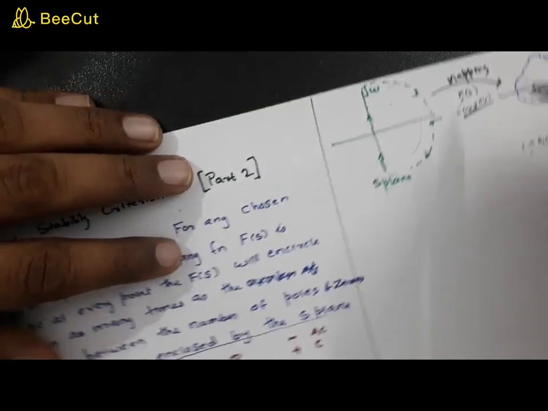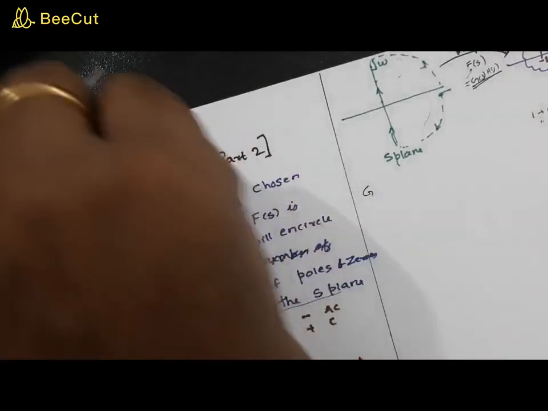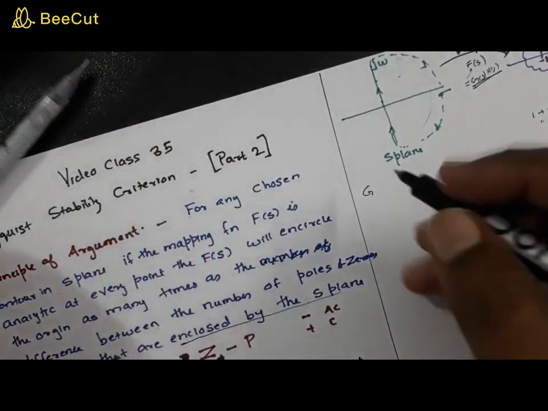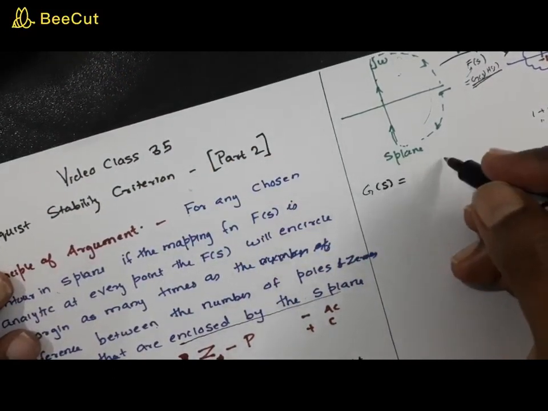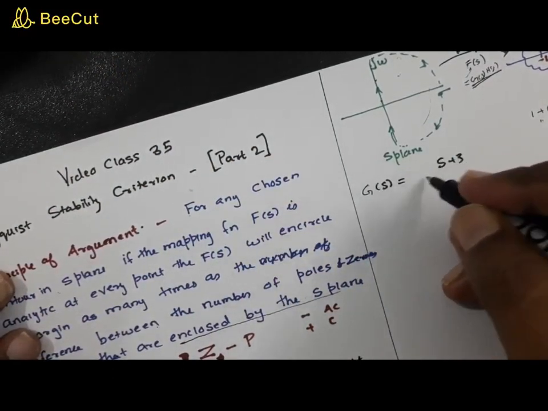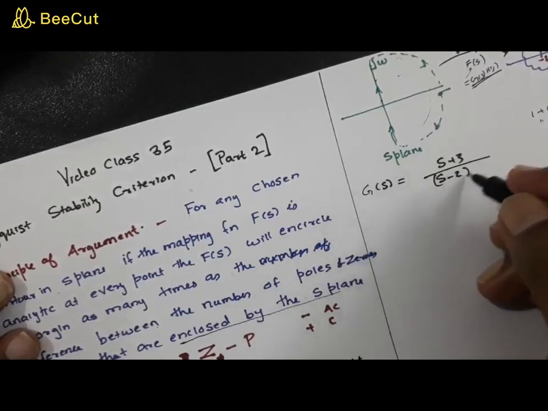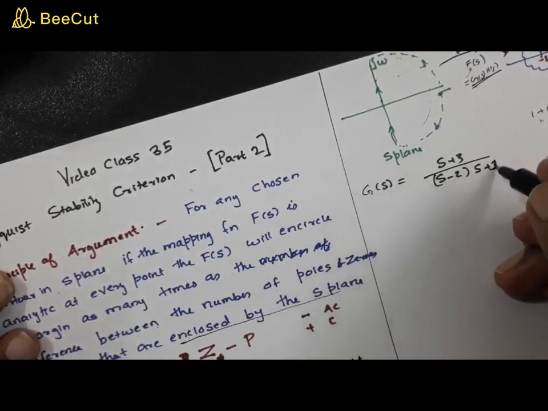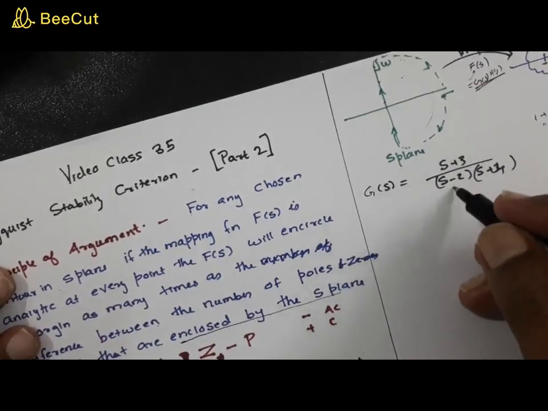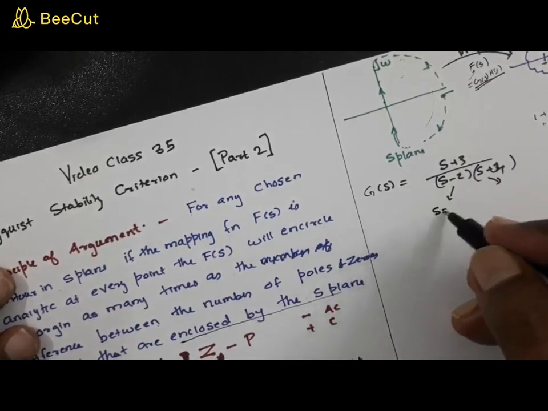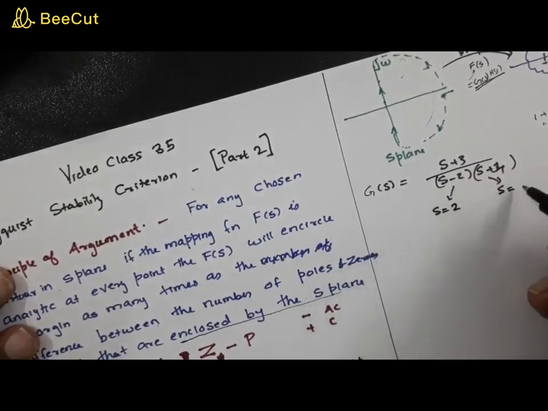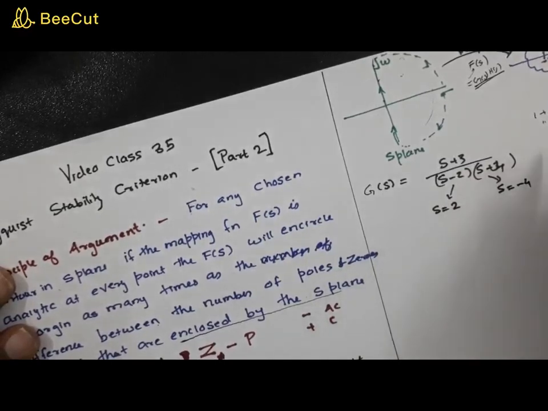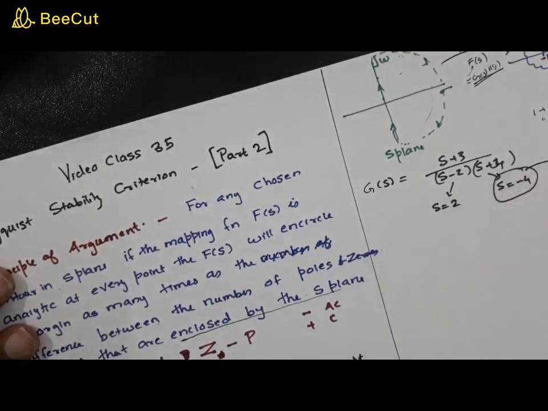Okay. Now once you get G(s)H(s), suppose you imagine that your G(s)H(s) is equal to something like this, say (s plus 3) divided by (s minus 2)(s plus 3)(s plus 4). So when you calculate the poles, you know that one pole resides at s is equal to 2, one is at s is equal to minus 4. So you will get the P plus from this. P plus is equal to 1, right? This is your P plus. This is the right half pole, right? So the number of P plus is equal to 1, right?